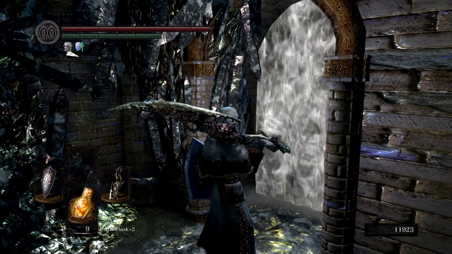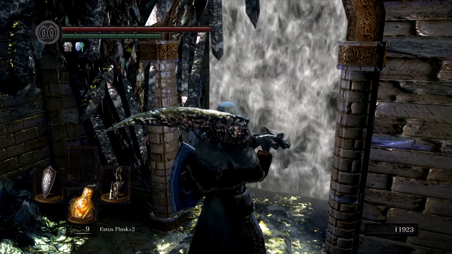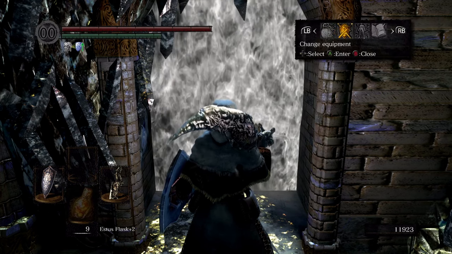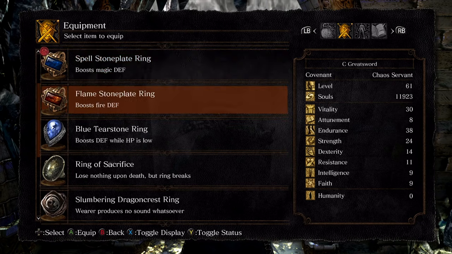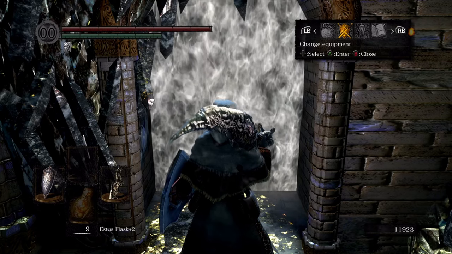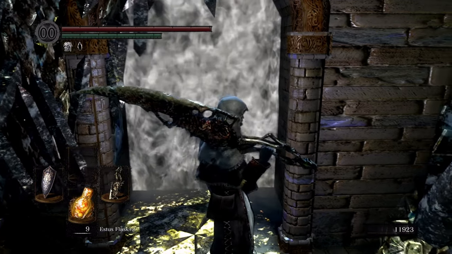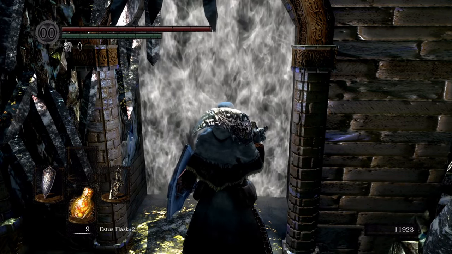Now, here's where the death comes up. 11.9k, and that's a decent chunk, like half a level. But then I remembered that in the Painted World of Ariamis, I got a Ring of Sacrifice. Normally I sell these because I don't like consumables, I don't like one-time-only things. But I actually forgot to feed it to Framped, which helped me in this case.